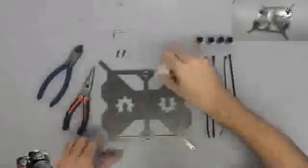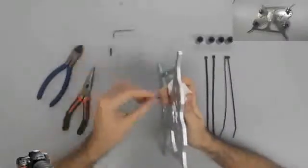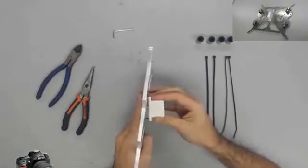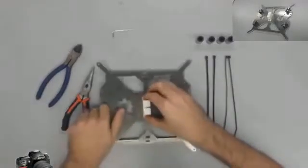We are going to mount the Y belt holder onto the heat bed frame using the screws, washers, and nuts. The Y belt holder will be perfectly centered when you insert the screws, but it doesn't matter which direction the slit is facing once you get it mounted. Make sure that the nut goes on top of the Y belt holder and the head of the screw is on the opposite side.